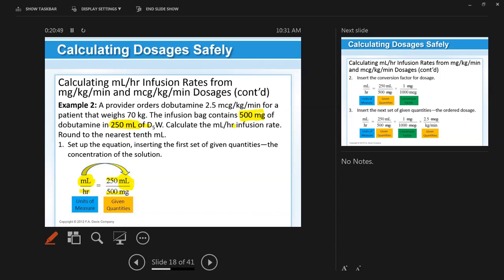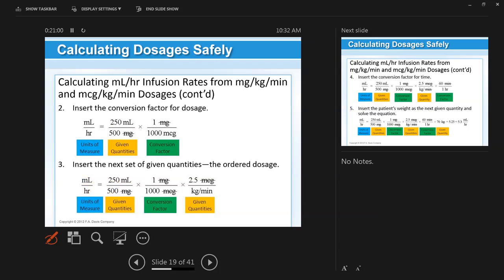Next thing then, what we need to do is look at milligrams here. We don't have milligrams in our answer, so that means we need to figure out how to get rid of milligrams. When you look back at the problem, the healthcare provider's order is talking about micrograms. So here is where I do know I can go right from milligrams to micrograms. I'd recommend you write milligrams first, and then you write micrograms. Then you should step back and look at the big picture, and here's where you use common sense to make sure you get the 1,000 and the 1 in the correct spot of the equation.